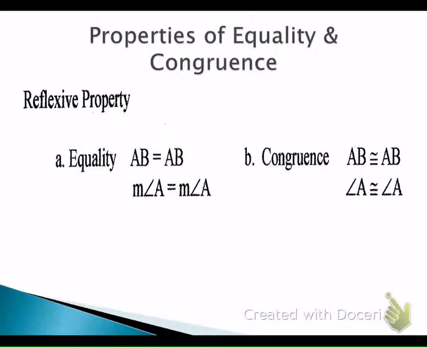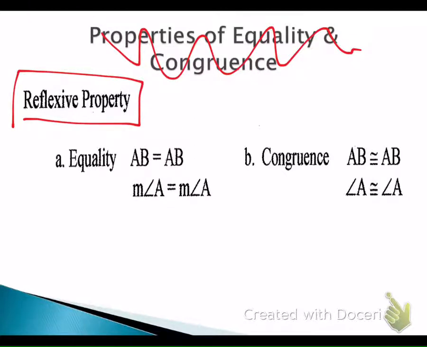So here's the first one. It is the reflexive property. You don't have to write this. That's the title of our section. You already wrote it. But here is the reflexive property. Oh, you need me to go back? All right, so the important part is this. It's the reflexive property.